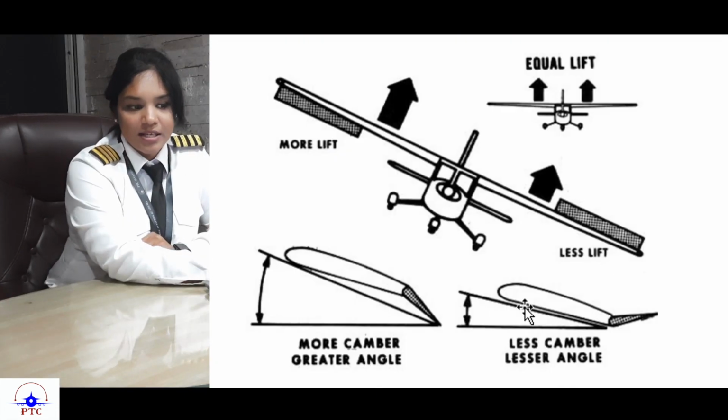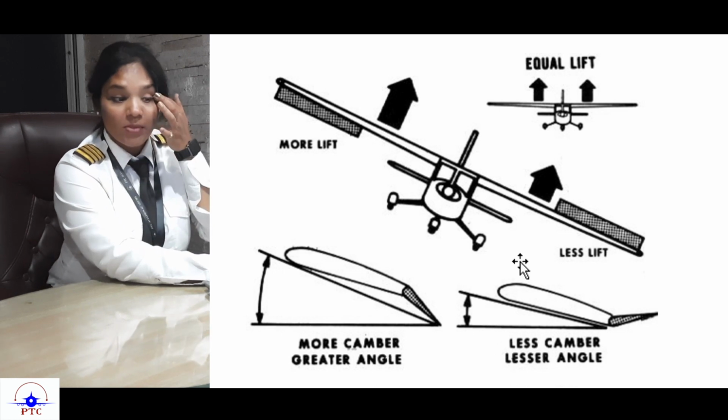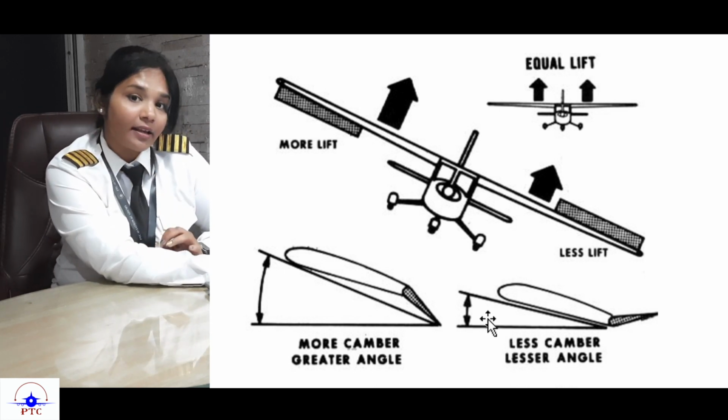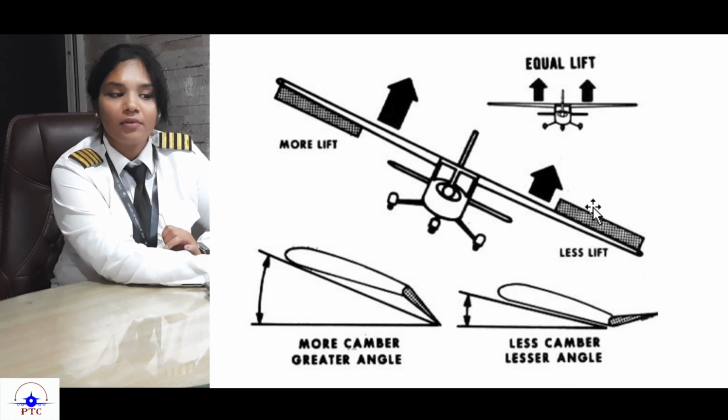And if you see, this one is the right side wing. Now the aileron has moved upwards, which means less angle, and when there is lesser angle, the lift created is less compared to this. When the aircraft is straight and level, both the wings are producing equal lift. But when you're turning to one side, this is what happens to the ailerons, and the aircraft starts to roll towards the right, and vice versa towards the left side. That is, your right aileron will move down and the left aileron will move upwards.